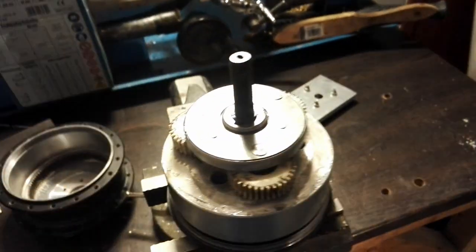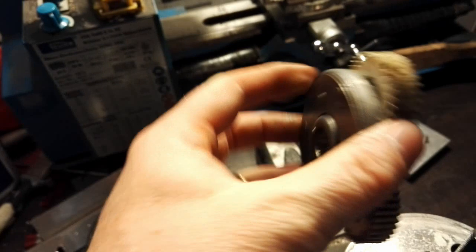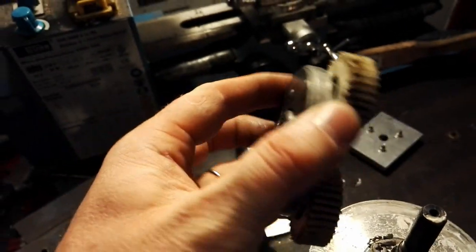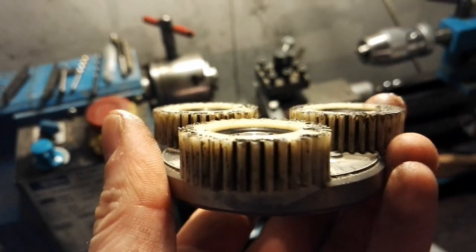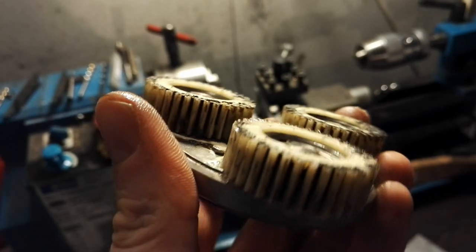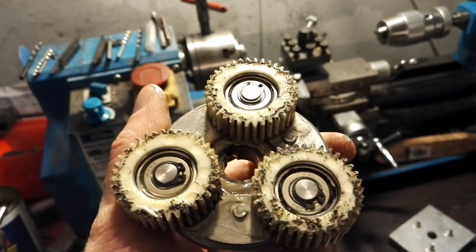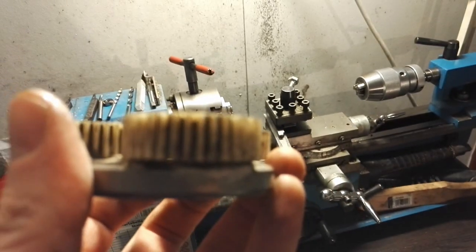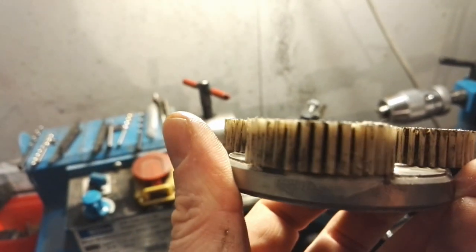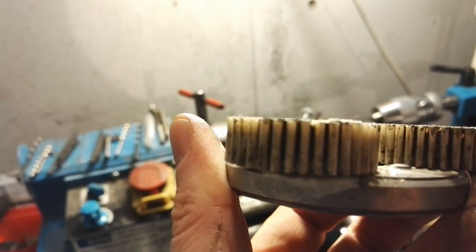I'm trying to remove the gears here now with one hand. Here are the nylon gears, and I think that metal cylinder there is the clutch. After 5000 kilometers I think the gears are pretty good. This is what it all looked like when I opened it the first time — I really haven't cleaned much in here. If you look very closely you can see there may be a slight bit of wear on the gears.